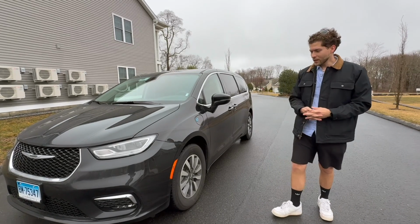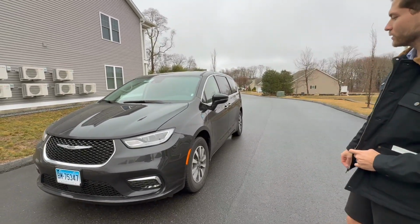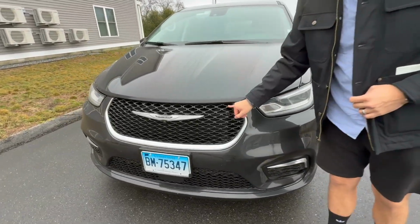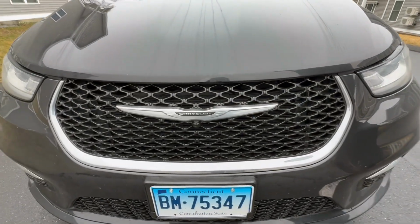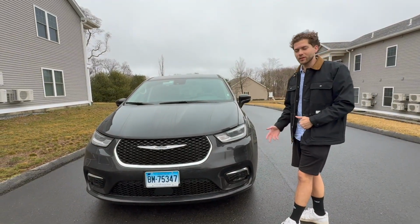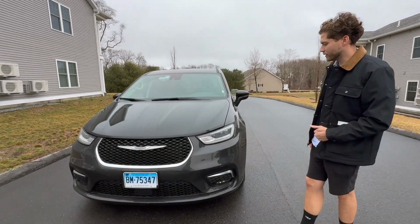But yeah, this car is in black. It's a nice color. It fits any occasion. It does have some nice chrome bits. I do like the gloss black on the grille and the Chrysler badge, which is sadly, you know, Chrysler's only pumping out Pacificas now. They're really not making anything else. The Chrysler 300 is already gone, so this is what's left.